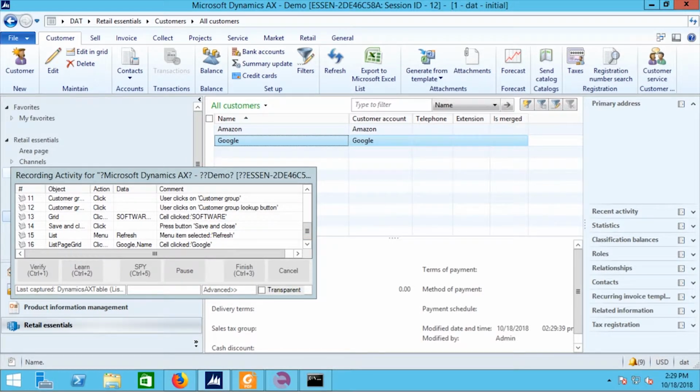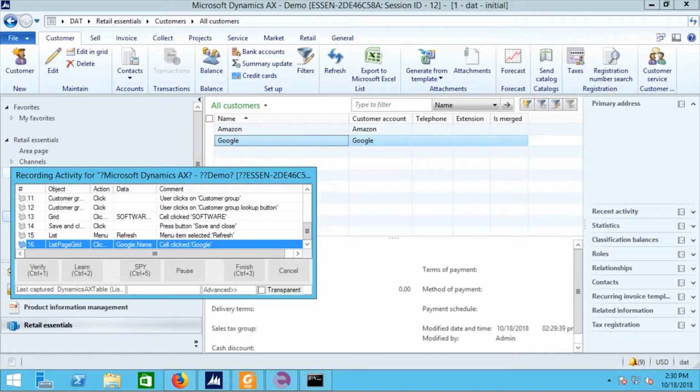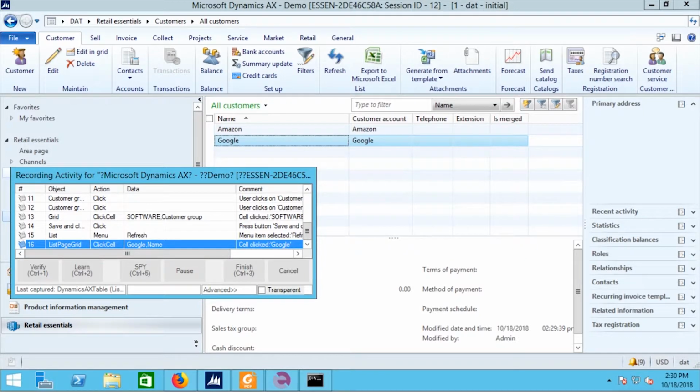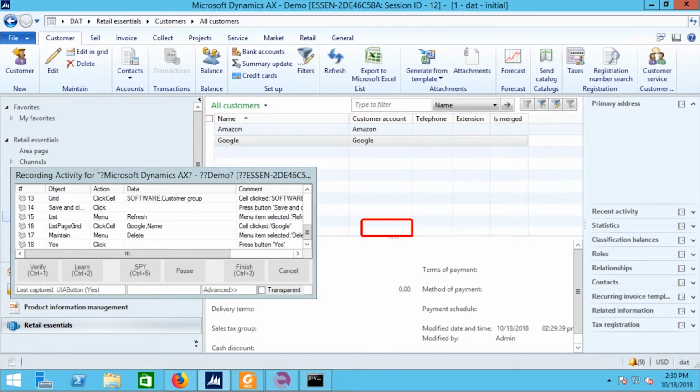It's worth mentioning that when you click on the grid, Rapise has very sophisticated support for grids. Rapise recognizes it as a complex object. My click is a click on the cell, and the click data is a click in the column with the name and on the value Google. So the same will continue to work even if the set of columns changes or the value is on some other row in this table. So this is very convenient. All right, so let's delete the customer we just created and go to our initial page.